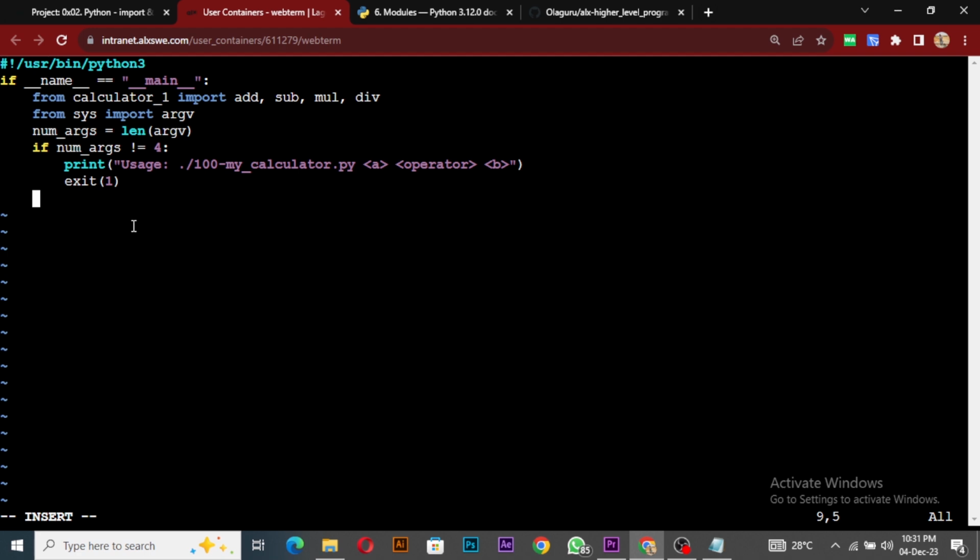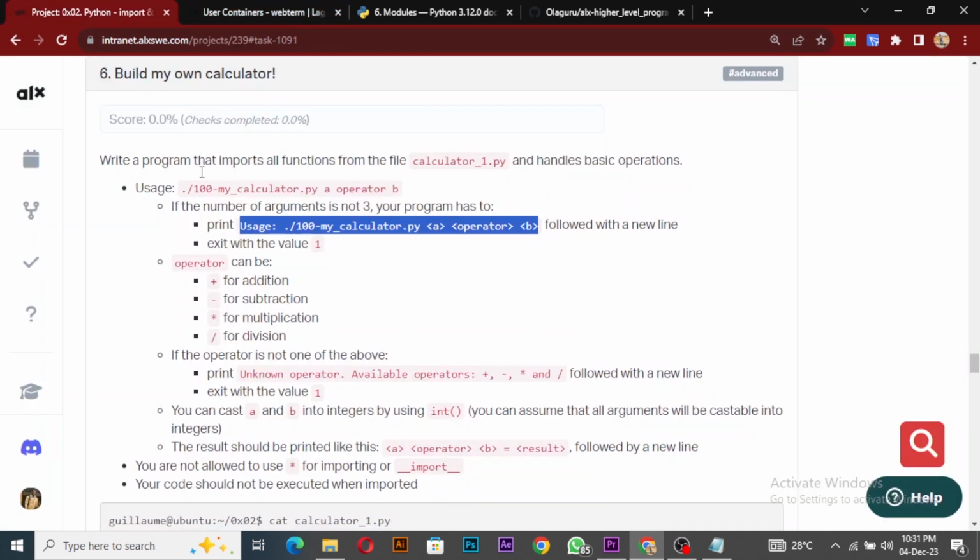We exit that statement. Operation can be plus.